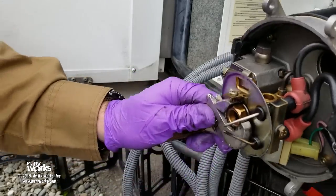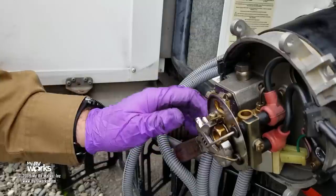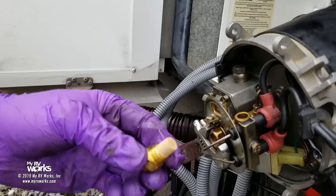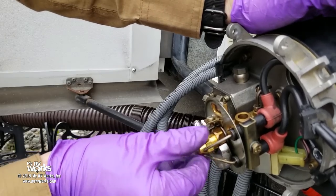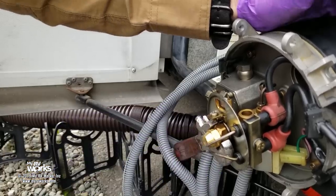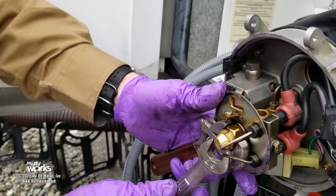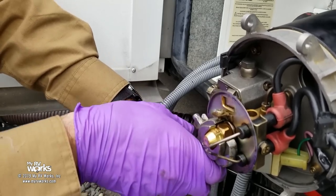See the difference between the old and new nozzle — that was obviously our problem. We're going to put the new one in. We've already replaced our filter and let it run to flush through. When you tighten these new nozzles, tighten it, loosen it, then tighten it again — that helps seat it. I've got my backup wrench, 5/8 on there nice and snug, tighten, loosen, tighten again. Now we have our new filter and our coil has been unplugged. Ready for the exciting test?